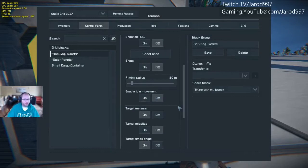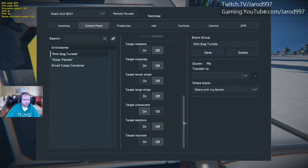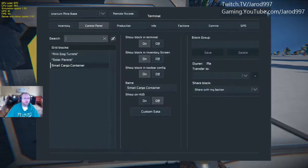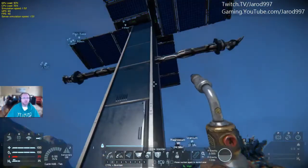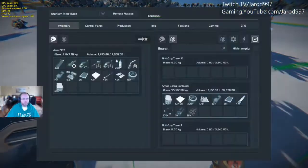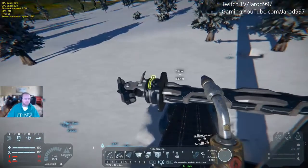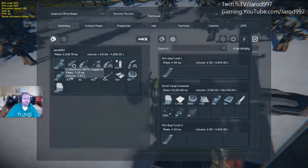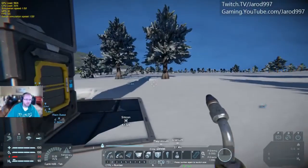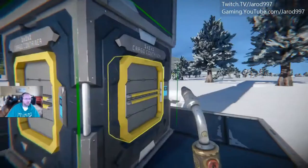Aisle movement, don't need to. Meteors, missiles, small ship, characters. Characters is what we want. Stations, neutrals. Okay, now I just need some ammo. It's going to have to do with 10 apiece until I can get back. All right, you guys can have everything except for that.